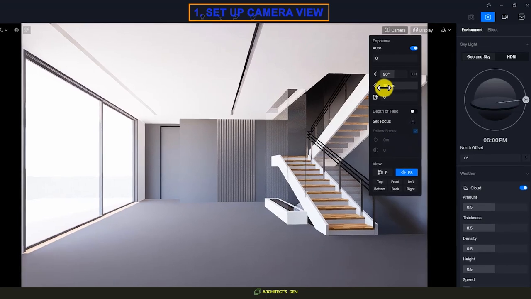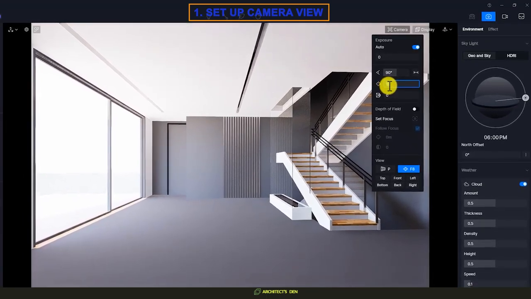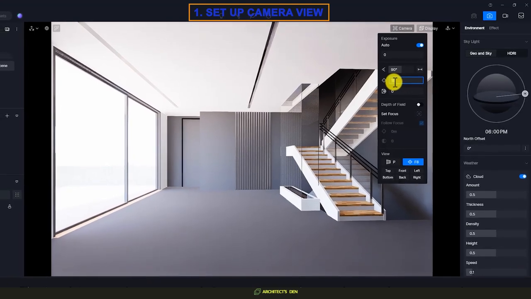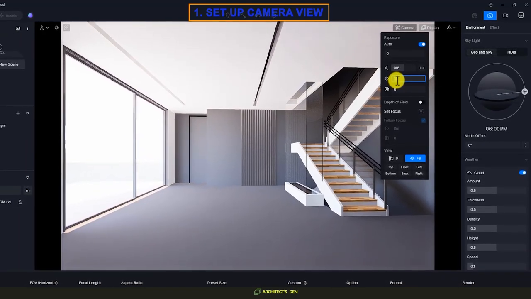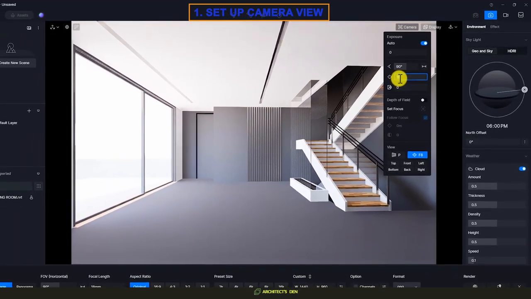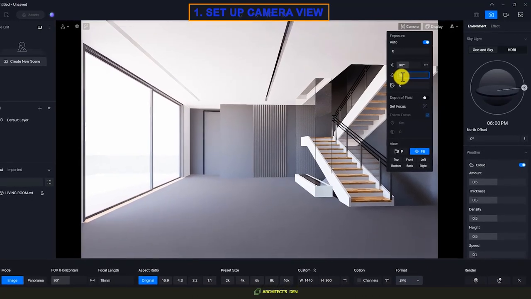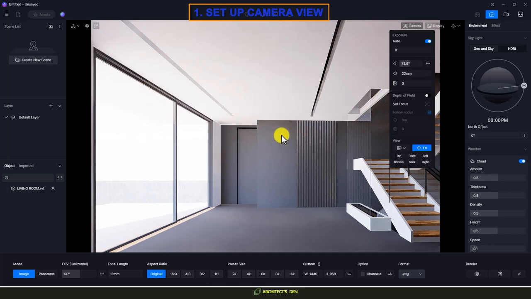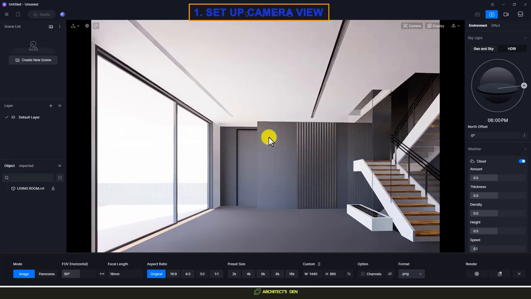The next thing I want to do is to set my focal length. For interiors, I always like to keep it between 20 and 25, especially for tight spaces, you need the wide angles. 18 is a little bit on the high side. So I'm going to try, let's say 22 and click OK. So this is 22, and the next thing I want to do is set my height.